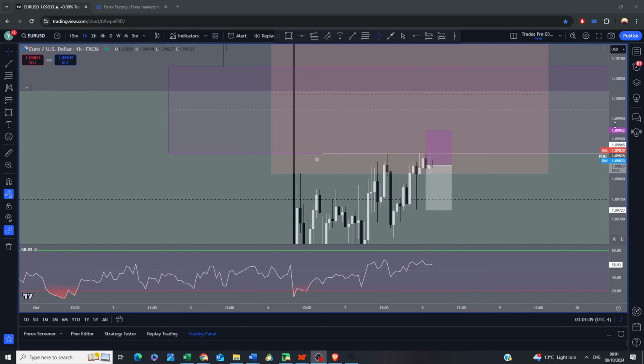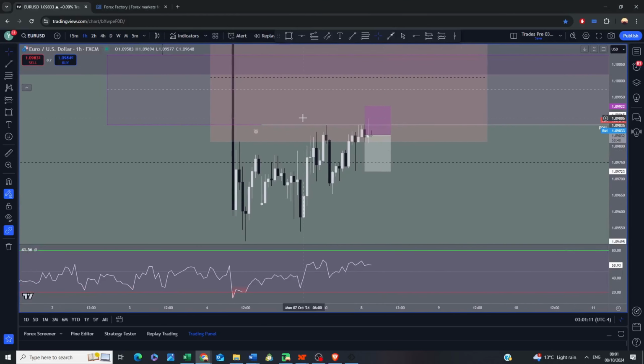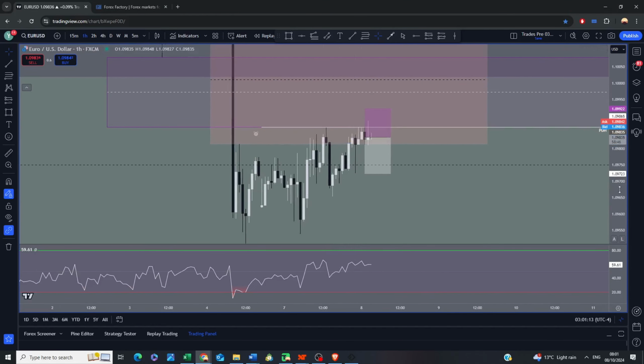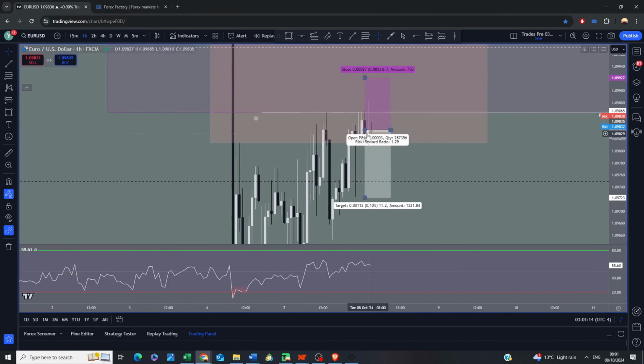So I've taken a short on EURUSD based on the fact that we've come out and taken out the previous day's high. We came out and took it out twice in a row. The way we approached it with this strong bullish pin bar, this low wick pin bar, provided room for price to come back down into.